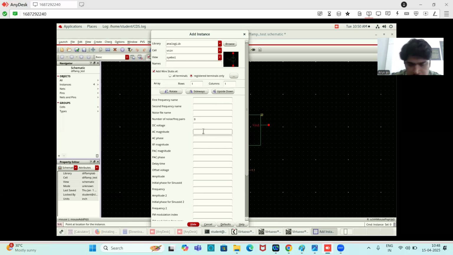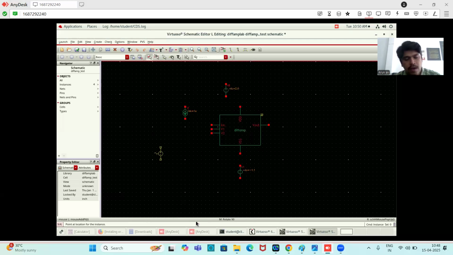The magnitude, say it is 1 volt, and amplitude, say it is 5 millivolt, and frequency, say it is 1 kilohertz. So keep it somewhere here. For V1 I am giving a 5 millivolt peak-to-peak sine wave. For V2 I will give 0 volt, which means I will ground it.